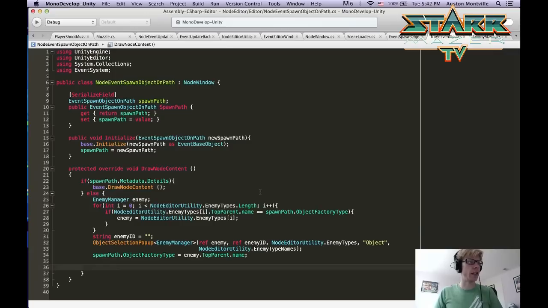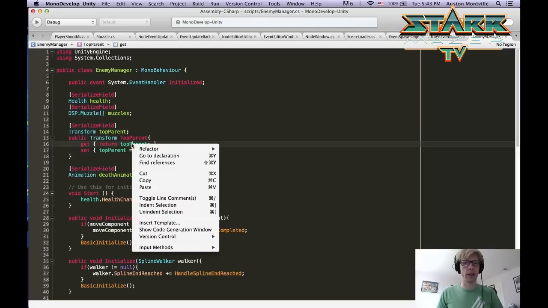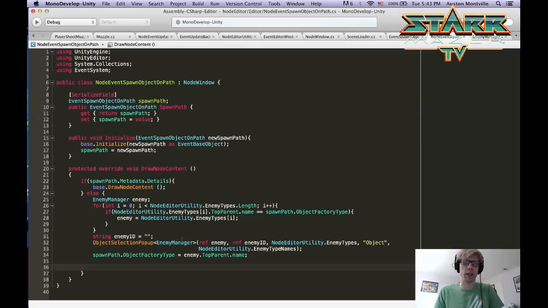People are mentioning no right-click rename in Unity. You can actually use refactor. There is the option there, and you can do that within MonoDevelop. But that will still mess up your actual serialization of the metadata of the prefabs that you have created. So it depends on the scope and how much you've worked on it, whether that's tedious or not.